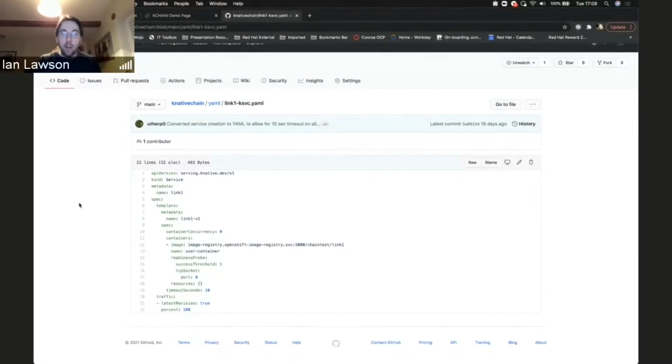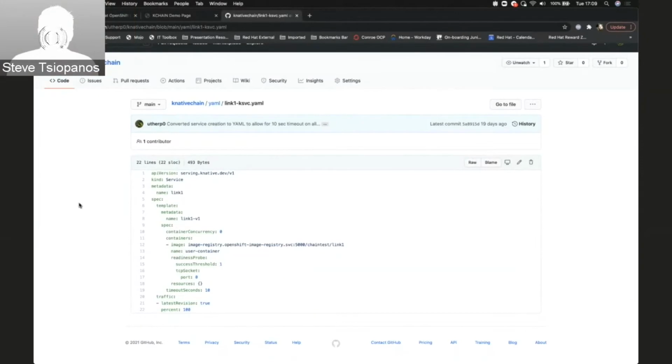This is the way I'm defining the Knative service. Now, the one thing I don't like about this, because I'm going to be honest, is that I wish they didn't call it service, because we've already got a service object in the namespaces, which refers to the ingress point for the applications. But I spent a lot of time doing OC get service and not seeing anything when I was trying to look at the Knative services. So anyway, it's called a service. Name is link 1. This one uses a container I've built. So that image stream and the build config does a source to image operation and builds that application in an image. The Knative service actually uses that image.